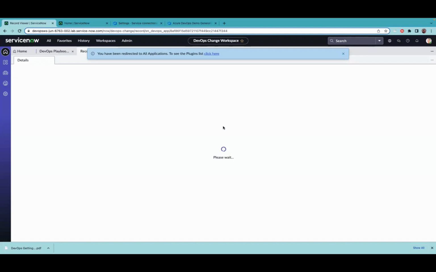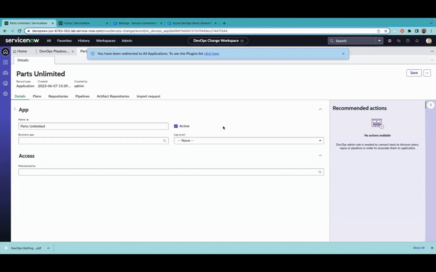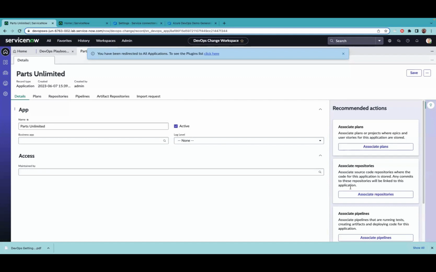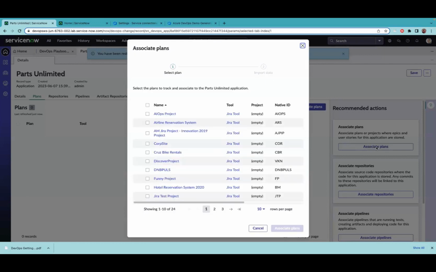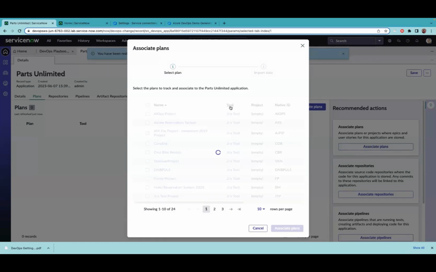So once we create the application, now the application is a separate set of records in ServiceNow. However, we're going to link them to the projects and the plans and the pipelines we just discovered by connecting to the tool. Okay, so here I can say, let's associate the plans. And if you want, you can sort by the tools, right?